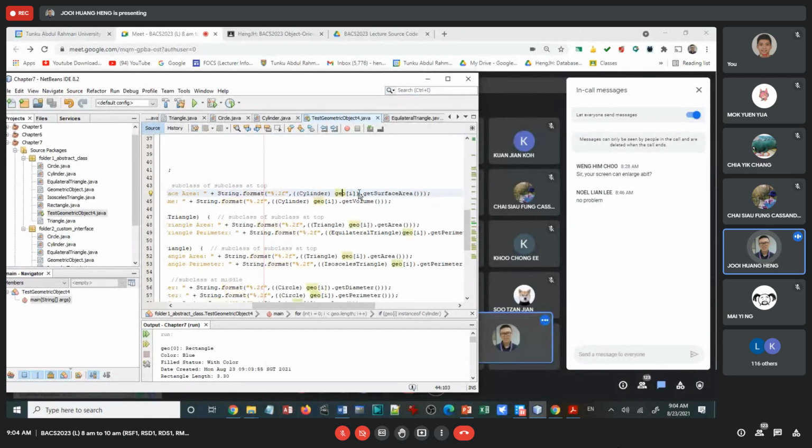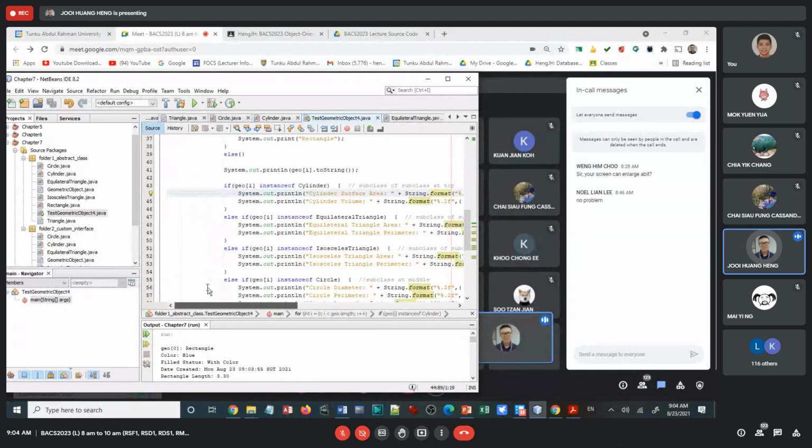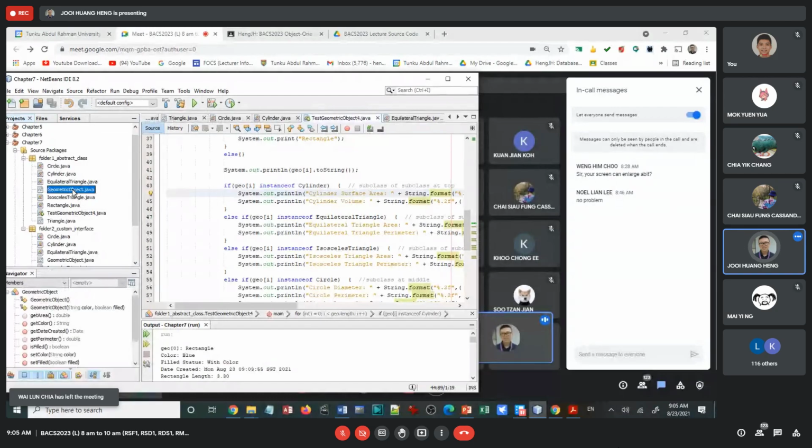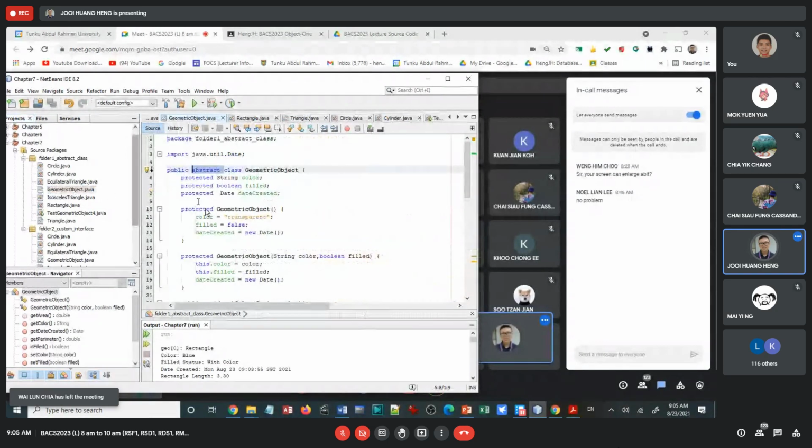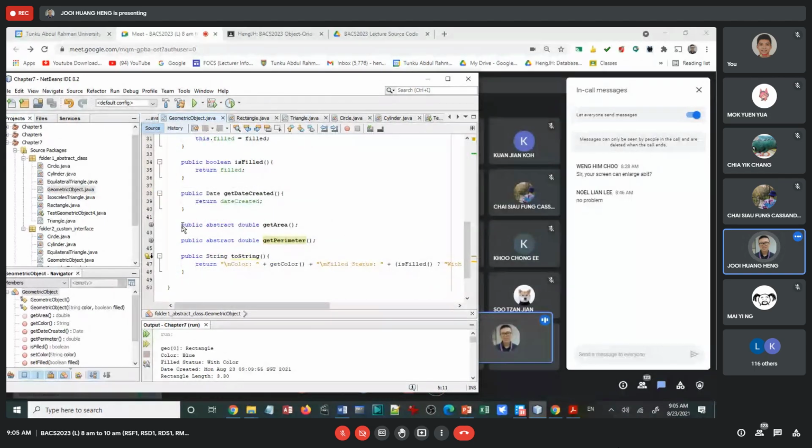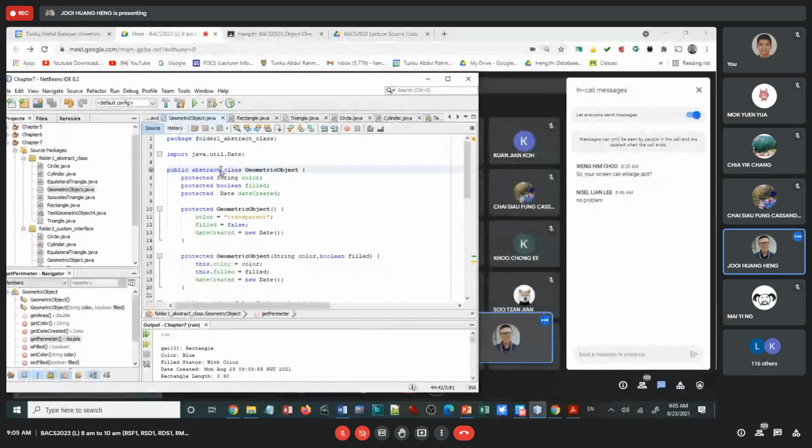So this is so-called downcasting. The instanceof operator has two usages. One is to print the header, another one is to get the specific method for a specific class. This part is for checking whether the array element passed in is an instance of the cylinder or not. They're matching the object. So now I finished the first part of chapter 7. What I did here is I declared my class as abstract, because I have these two methods. What if I do one? They also will show me an error.